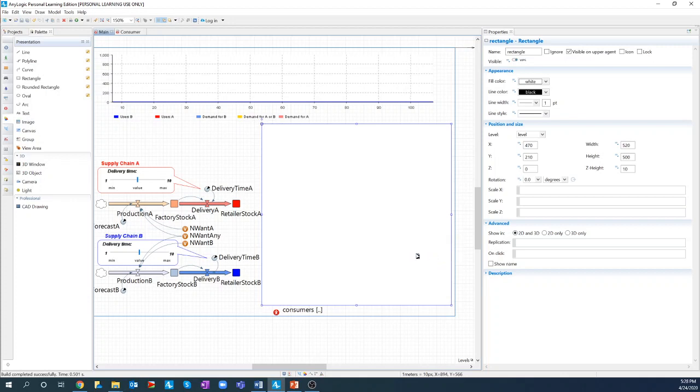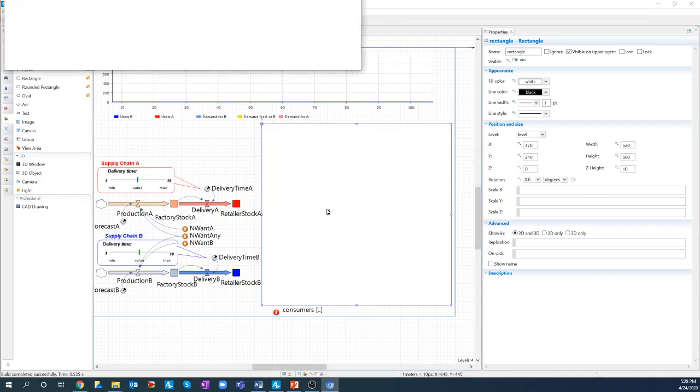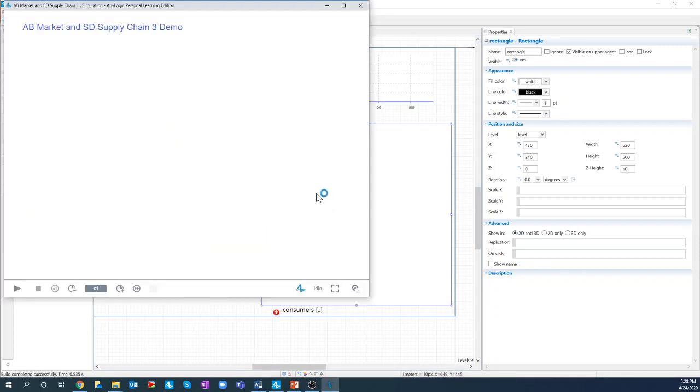Otherwise, we cannot see the movement of the animation as you saw in the run model. So let's save the model, build the model again, and let's run the model and see if we can see the animation's movement here.